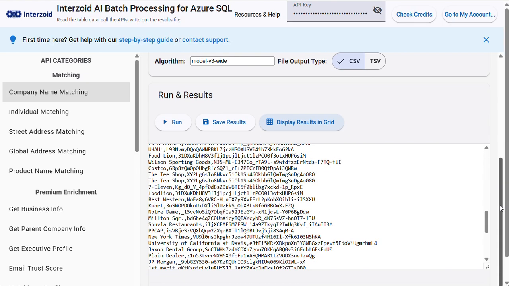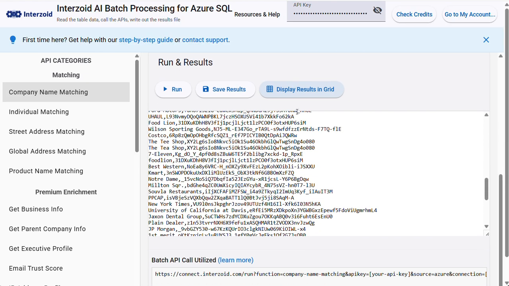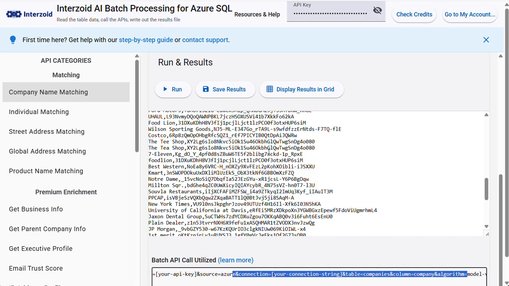One other thing to point out, this is of course the user interface, but if you wanted to run this in batch from the command line, maybe as part of a data pipeline or as part of an ingestion process, ETL, ELT, whatever the case may be, you can just set up this whole thing where you have your API key, your connection string, all the different pieces of information that this used in order to generate these similarity keys within a process or a workflow.